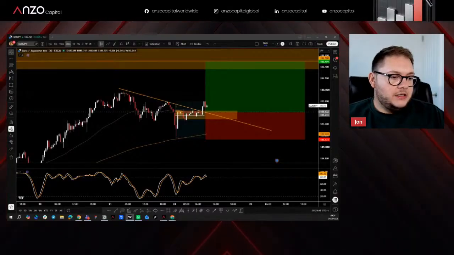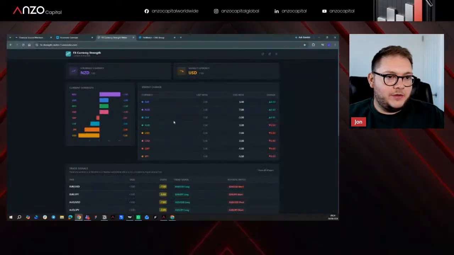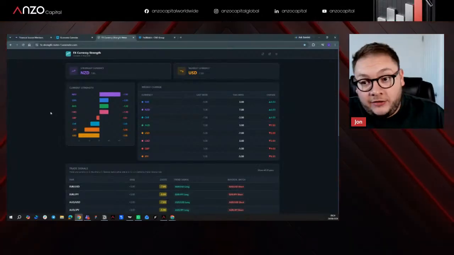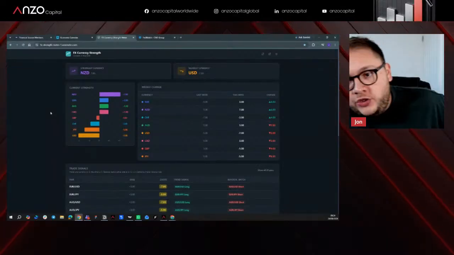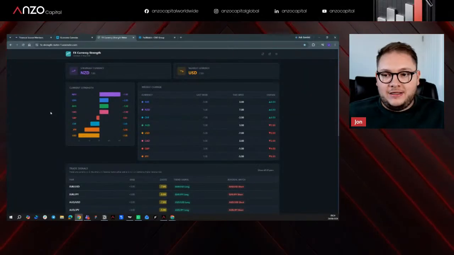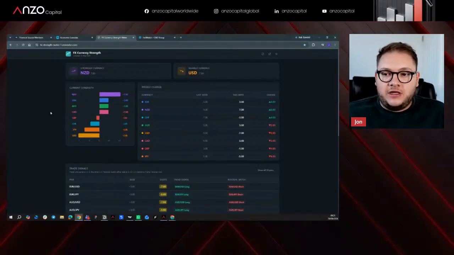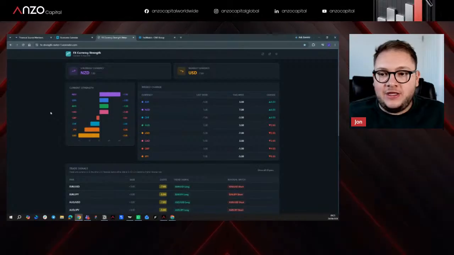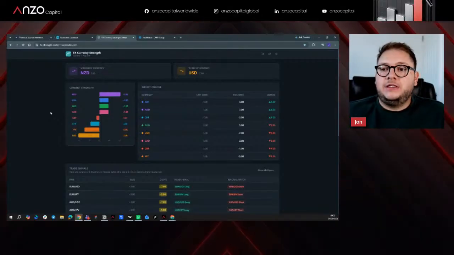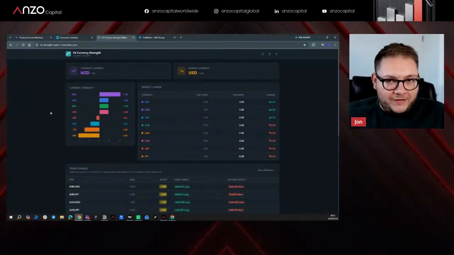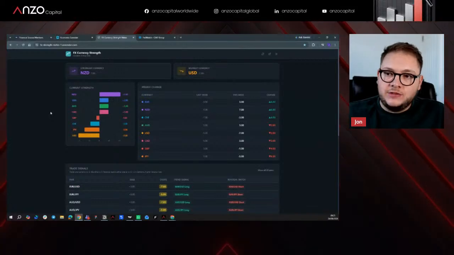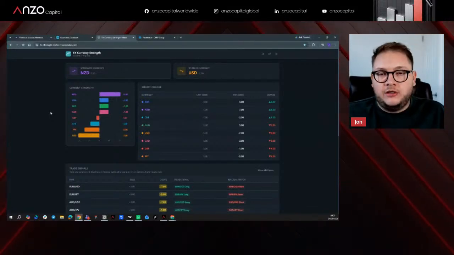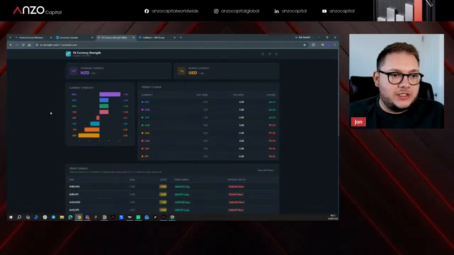Okay. So going back to the currency strength meter, we'll just finish on this. This is the currency strength meter for this week. It shows that the New Zealand dollar is the strongest, followed by the euro and the Australian dollar. The weakest currencies are the Swiss franc, Japanese yen, and the US dollar. But just be aware that the US dollar is at -7 and yen is at -5, so they are very weak, pointing to potential reversals. New Zealand dollar is at +7, so very, very strong, potentially pointing at reversal as well. So just be aware of that.